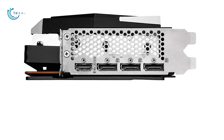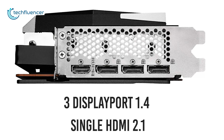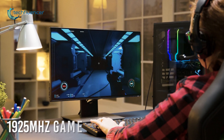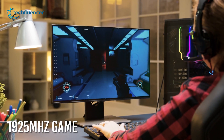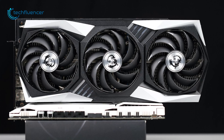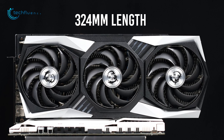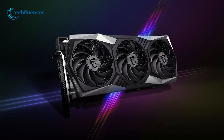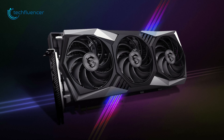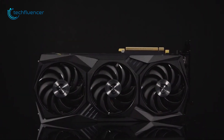On the I/O panel, there are a total of 4 display outputs that include 3 DisplayPort 1.4 and a single HDMI 2.1. The card is slightly bumped up from the reference card, with a 1925 MHz game clock speed and consuming about 250 watts of power. It is quite bigger in comparison with the reference card, coming in at about 324mm in length. Overall, the MSI RX 6800 Gaming X Trio is an outstanding variant with upgraded performance, improved design, and thermal performance.